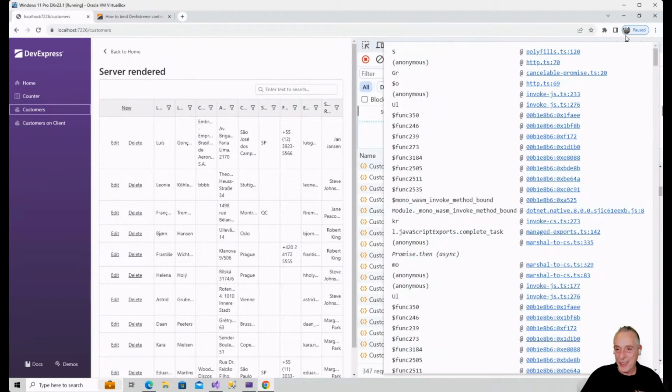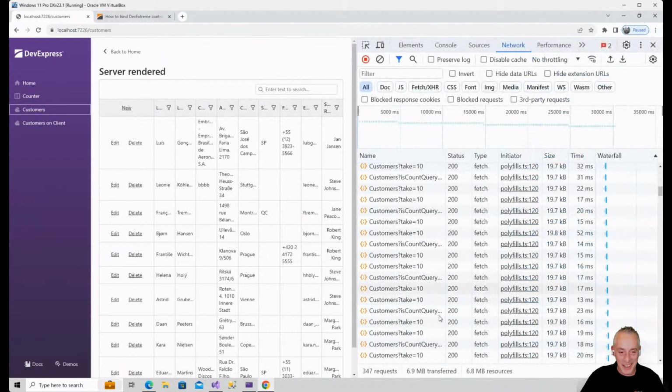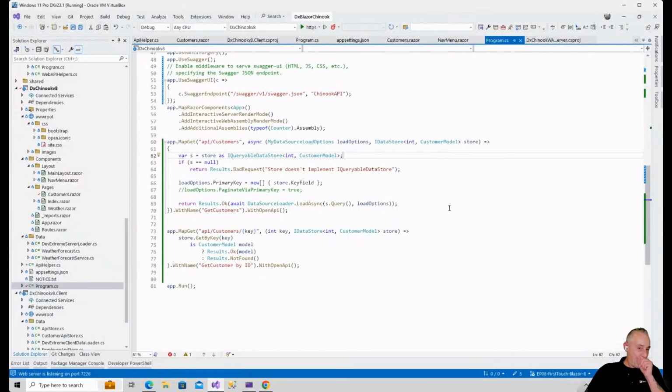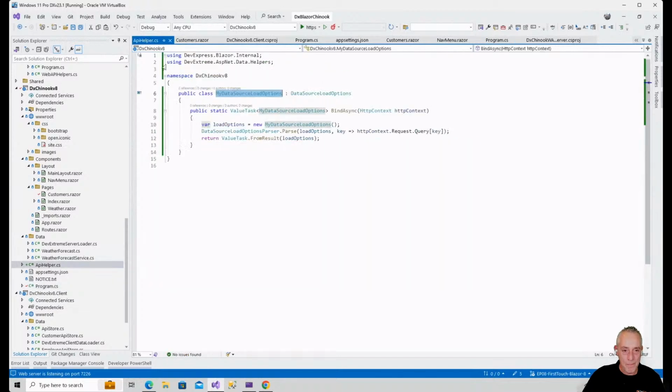We've probably forgotten something. Can't be anything else. It has something to do with the load options, I guess. Or did I?